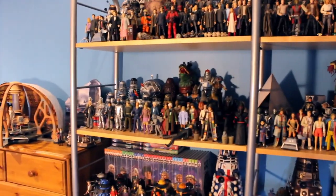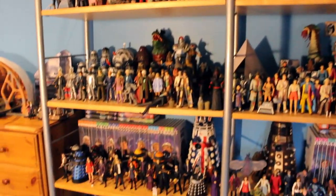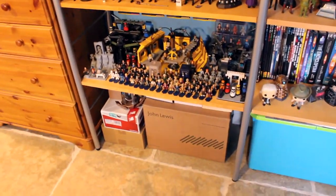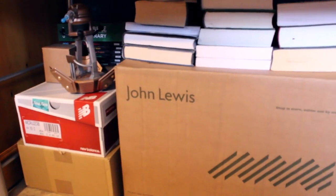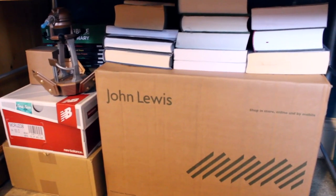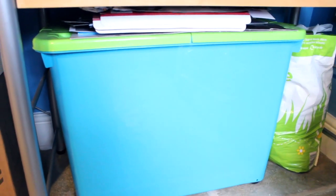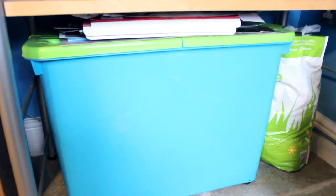If I go back to the doorway over here, I'll take you through some of these bits in more detail. So, let's start with the main figure unit here, which has come down from my old bedroom — it was in there originally. I'll start at the bottom of this. Down here, just some boxes of old books and things that I'm hoping to get up on shelves eventually. And this box down here has got all my old magazines in it — all my old Doctor Adventures magazines, including my first issue from 10 years ago now.